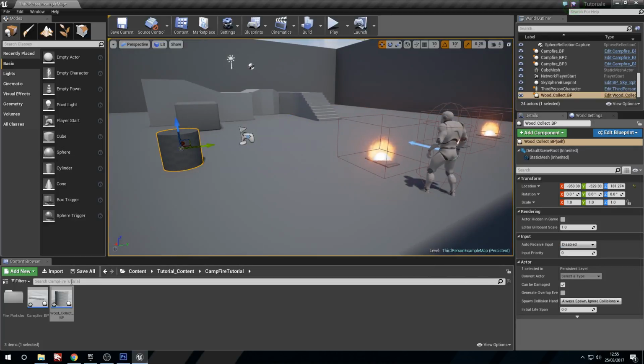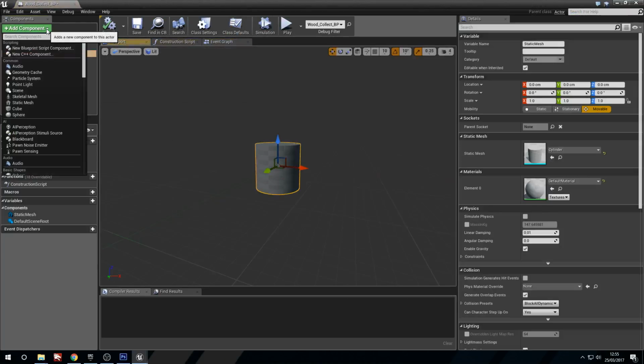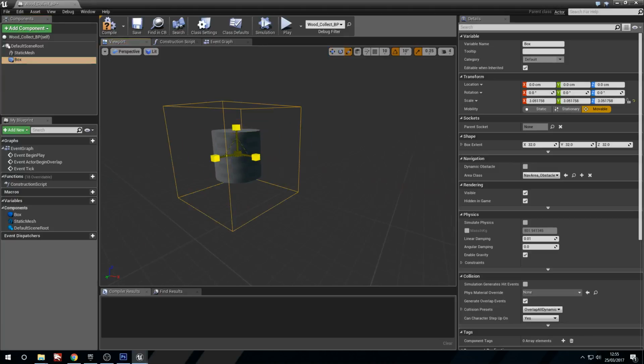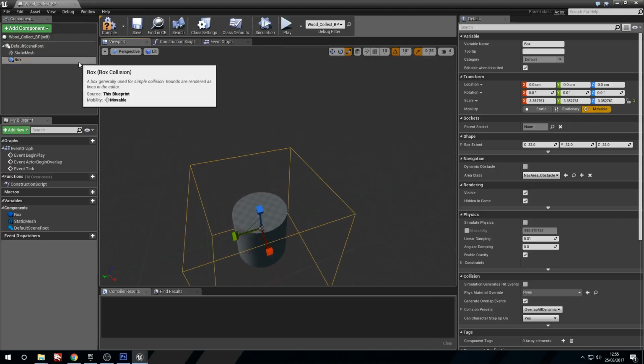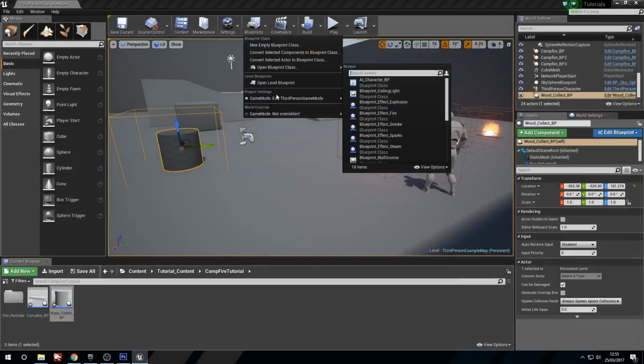So now what we're going to do is go into this, and we're going to give this its box as well. So a box collision, and we will scale this up so that we get some range that our character can be in, and we'll compile that real quick. And now we're going to build this one inside the level blueprint instead.